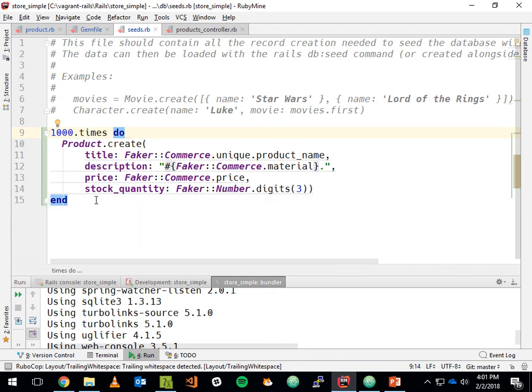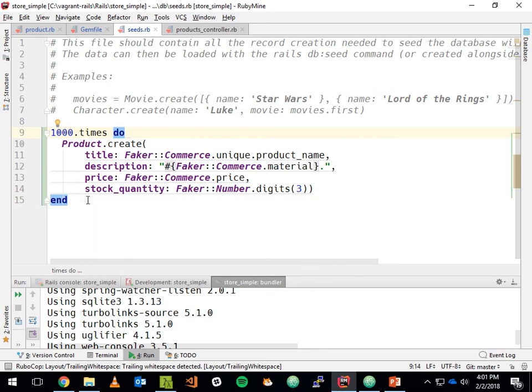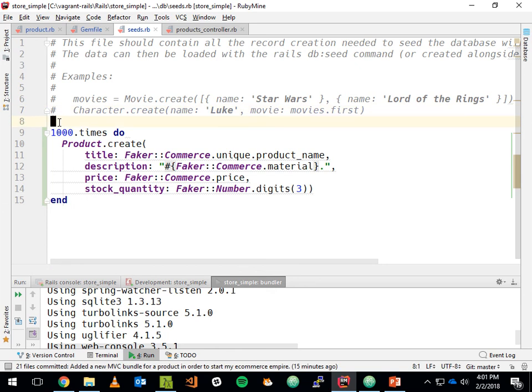Because I have a feeling that what's going to happen here is for this create statement, it's going to create a separate database transaction for each one. So we'll have that transaction sort of setup and teardown time. So it might be a bit slow, but off the top of my head, I can't remember how to do a forced transaction here and here. So we'll just leave that.